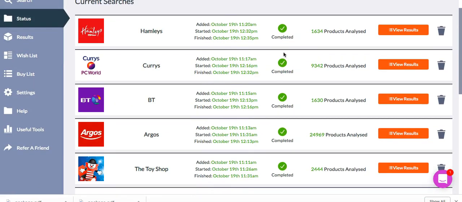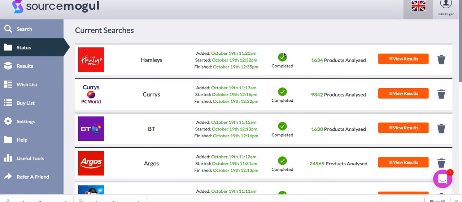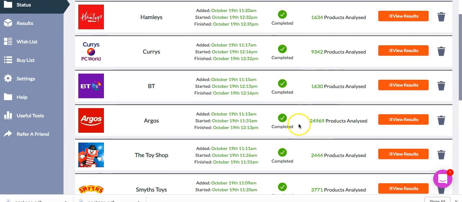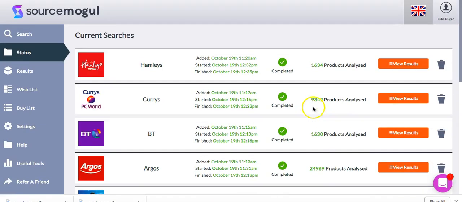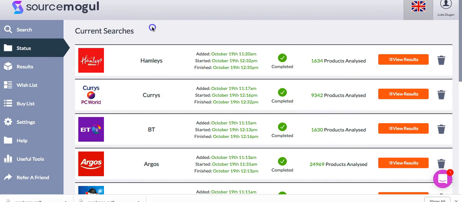But I don't know what it scanned compared to what I'm used to on FBA Wizard, so it's hard to say. You can sort of see the amount of products it's scanned. It's just a high amount. I'd definitely say a high amount, you can see there. And we're going to go and look at the results, and now we're going to just play around a little bit and see what it really brings.